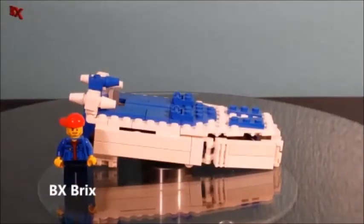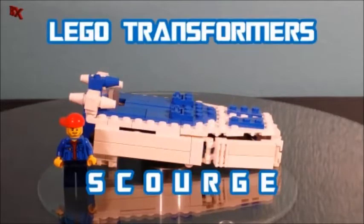Hey guys, BX Brix back with another LEGO Transformer review, and today I feel like we're finally finishing something, because I've already done Galvatron and I've already done Cyclonus. We haven't done Scourge, and this guy's been hanging around since Brickfair back in August, but I had to redesign him, because in Brickfair he could only look like this. I couldn't transform him because his wings were all wonky, but nonetheless, we finally have G1 Scourge.